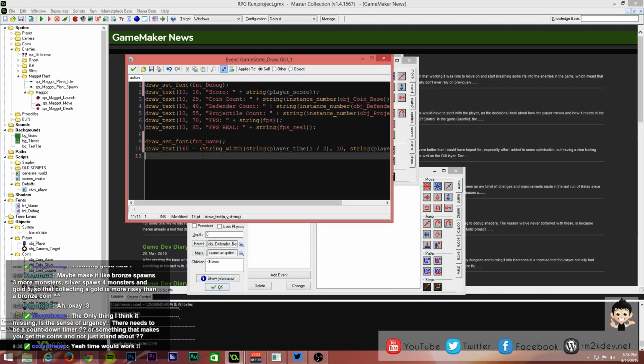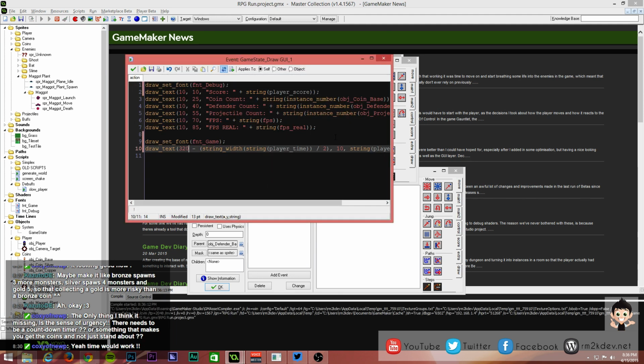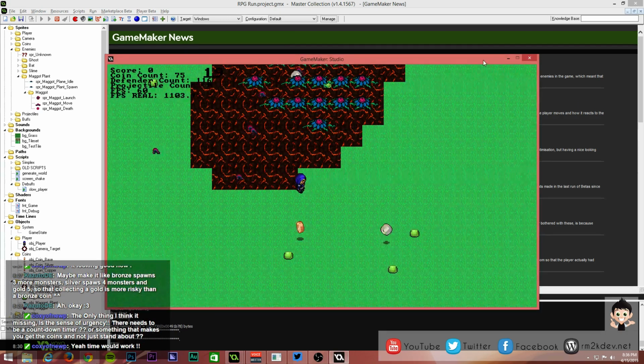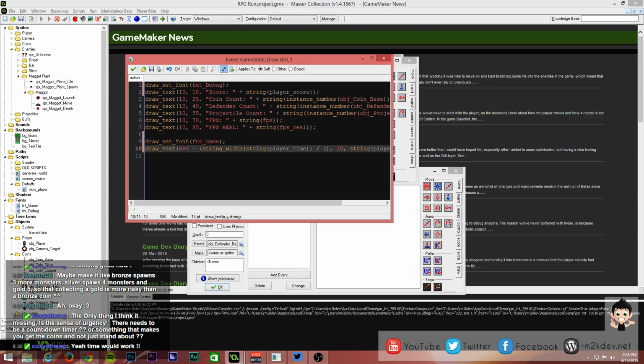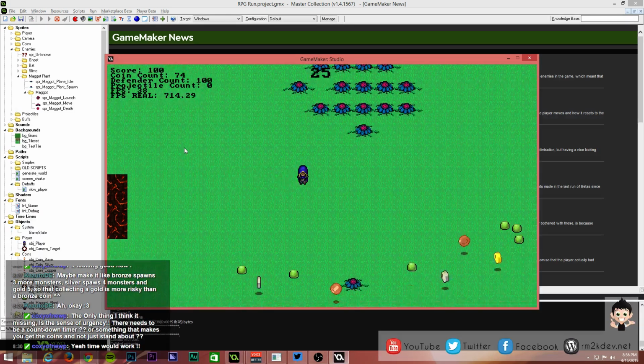Now, why isn't that working? String width divided by 2. That should put it in the center of the screen. Oh, because it's in draw GUI, isn't it? So it should be 320. Yeah, that was right. That should be centered, but it's not. Ah, because it's not 320, it's 640. Because it's 1280 by 720. There we go.